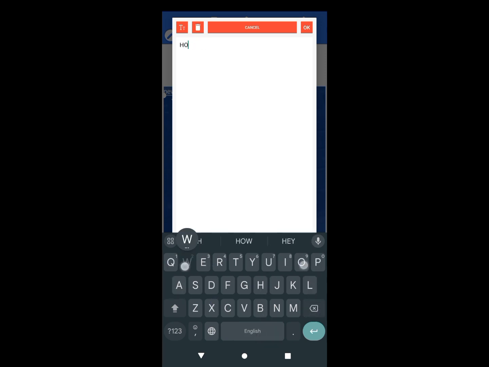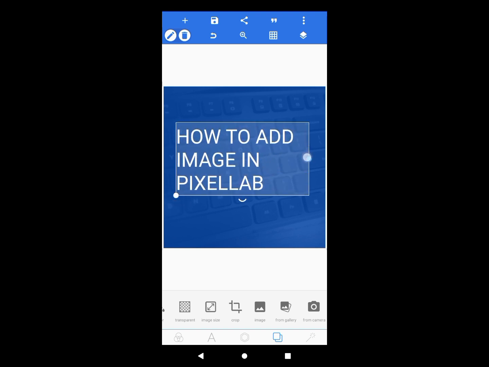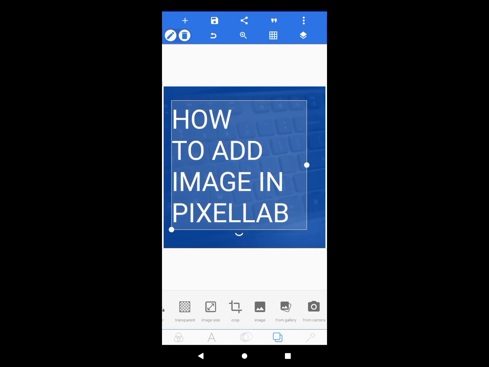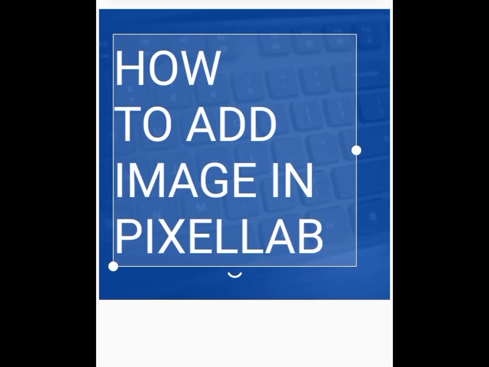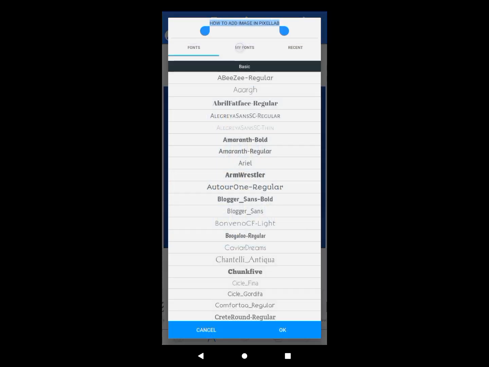Of course, like I always do, I will go further and try to put a text, which is, let's see how to add image in PIXELLAB. So let's use this. Then we can just adjust it, and try and change the font also at the same time. Adjust, make it bigger, make it bigger. This is more like resizing without going to the sizing tool. So do like this. Then let's put the font, let's make it look fine a little bit at least. Let's give ourselves some vibes. So put it here, put the font.